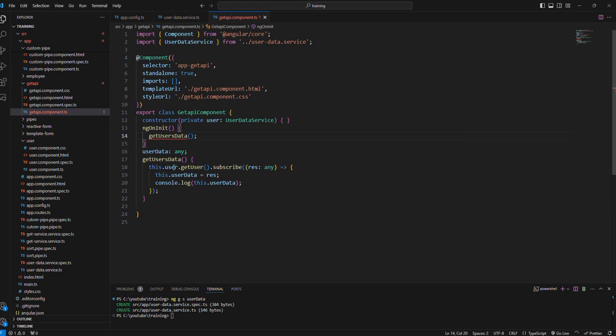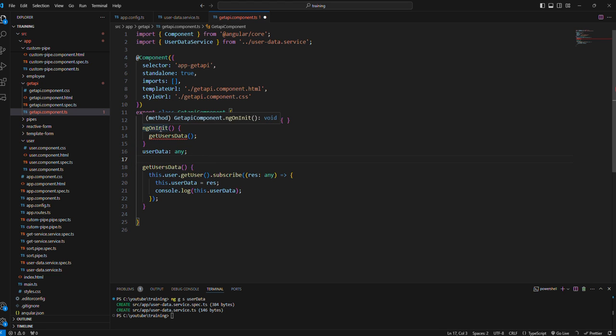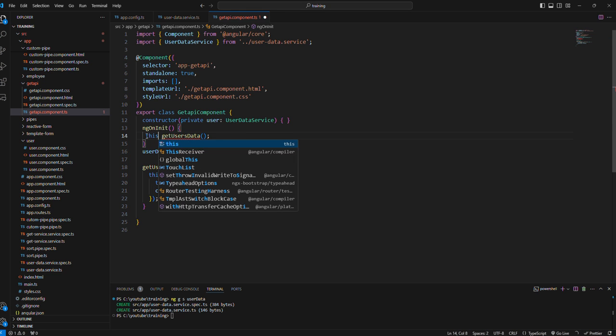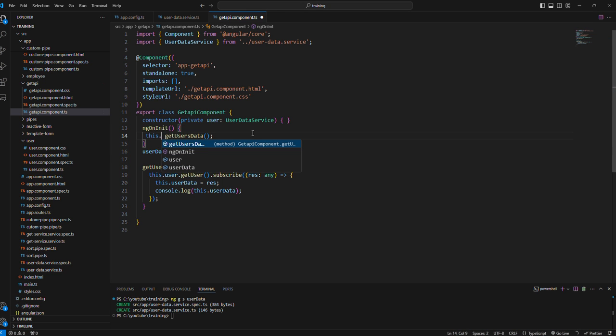It should work. I think something is wrong here. ngOnInit, right? Sorry, we need to add this dot get user.